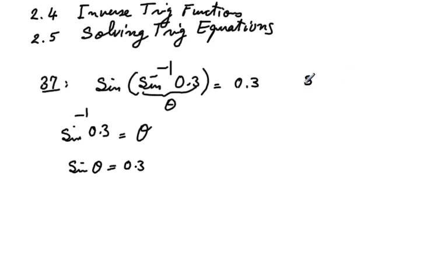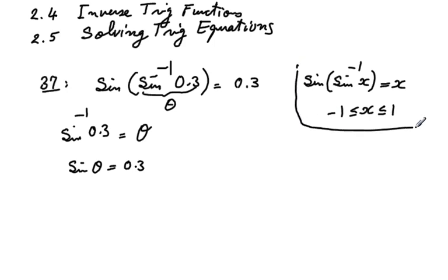This is true across all cases. Sine of sine inverse of a number that can be fed to sine inverse is just x. Well, what kind of numbers can you feed to sine inverse? x's that are between 1 and -1. So this is kind of a general statement about the function and its inverse.